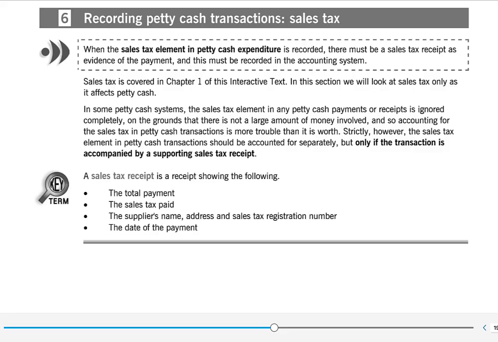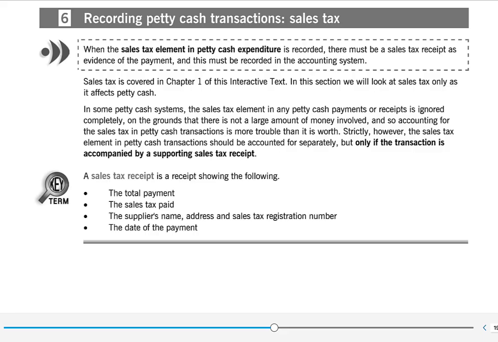What is the key rule in Lesson 6? The key rule is this. If we are recording the sales tax element separately, then we must have a proper sales tax receipt as evidence. So let me say it slowly, like a teacher in class. If you want to separate sales tax in your records, you must have the correct receipt. No correct receipt means no separating the tax and no tax claim. This rule protects the business. It also protects the accountant because it stops people from claiming tax incorrectly.